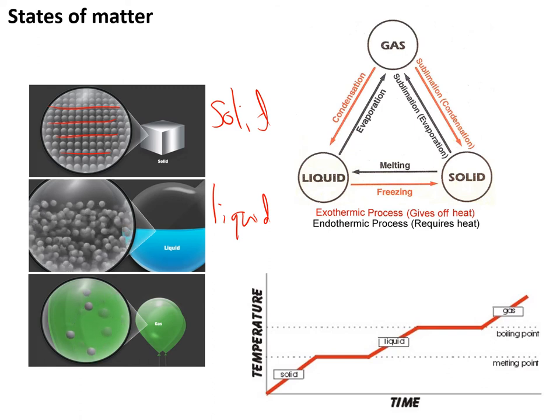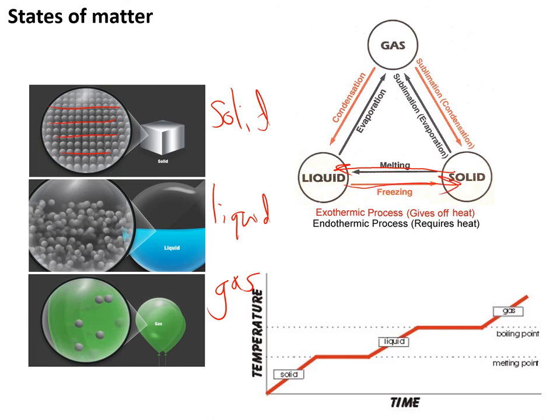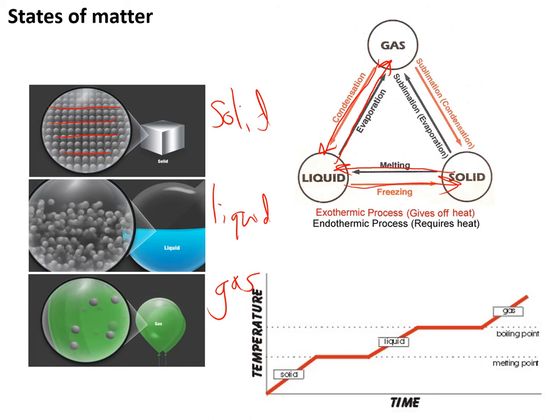And in gas, like we've got here, the particles are now no longer touching. They're completely randomly spaced. The particles are widely spaced, and the particles should be moving very fast. It doesn't show that clearly on this diagram. Now, in terms of change of state, going from solid to liquid, we've got melting, and liquid back to solid is freezing. Going from liquid to gas is evaporation or boiling, either we get the mark, and going from gas back to liquid is condensation. Going from gas to solid is called deposition, and going from solid back to gas is called sublimation.